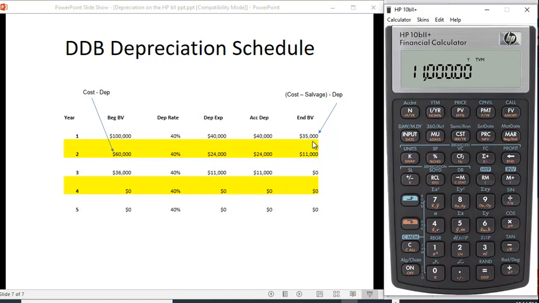And then let's do it for the final year. 40% of $36,000 is going to be something like $14,400, I think. But you're only depreciating this down to the salvage value, or the $25,000, so you only want to depreciate $11,000 more, and it does know to do that. So three, up arrow key, depreciation. It knows to only depreciate $11,000 more, and it treats this now as the balance of zero, which is really the salvage value.